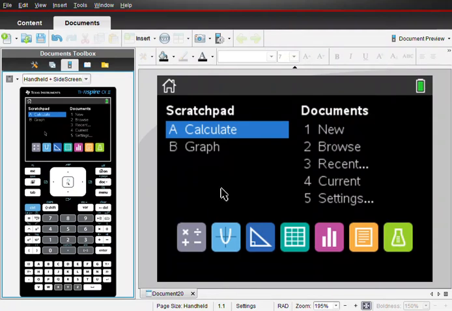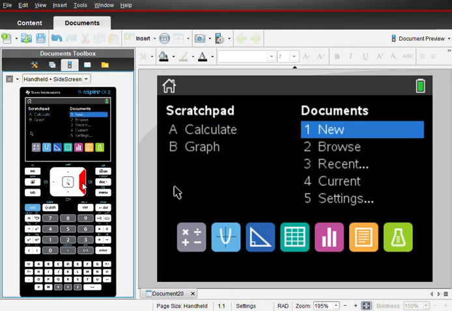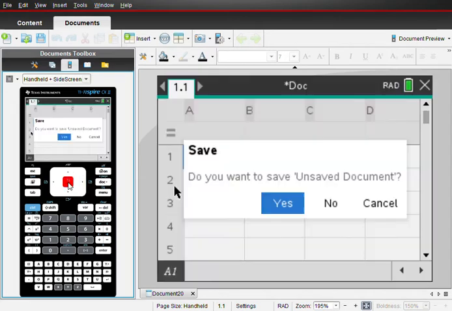Okay, on this video, I want to show you how to use some of the finance features of the calculator. I'm not sure you guys need to really save this as a document if you don't want to, but you can, I suppose. If you want to create a document, click on New.